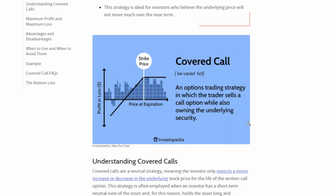But on top of that, I'm going to share with you some super high quality covered call style ETFs that have not only not decayed, but also grown in price substantially since inception. So if you're an investor that's seeking income like myself, and you're interested in these covered call style ETFs, I promise you, you're going to want to stick around, drop a like down below, and let's get right into it.